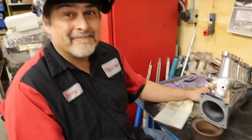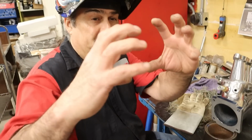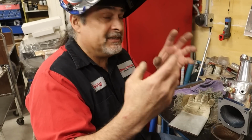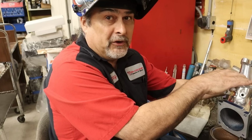Right, Danny? We do not want our fittings upside down. Because if it's going to have pressure in the manifold, any fluid that's in the manifold is going to get pushed into the sensor. And I know everybody's thinking, but this is fuel injection. There are injectors at the head. There's not going to be any fuel in here.